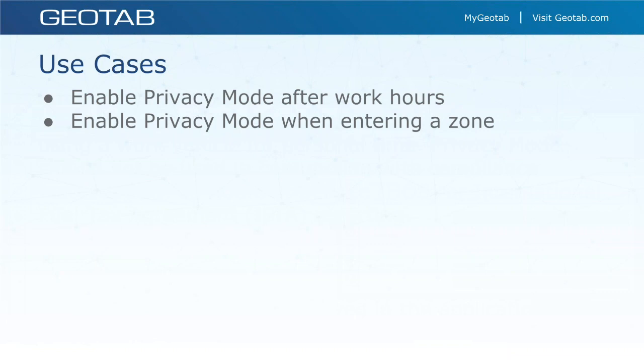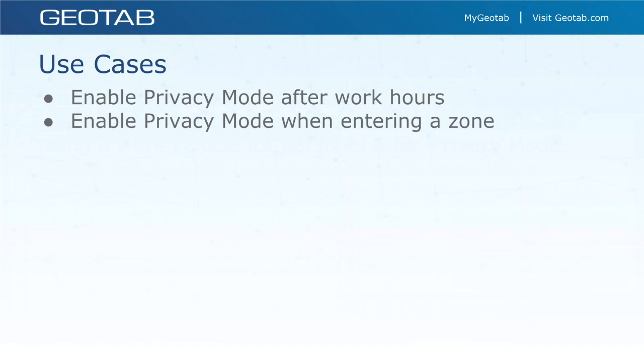Now, this is a bit of a change. For those of you who were using privacy mode in the beta period, it was based on a grouping structure, and if a vehicle, for example, entered a zone, it would be assigned to a private group, and that's not the case anymore. We've streamlined the process a little bit, and we'll show you how to create those conditions for a rule momentarily. Now, these are use cases that are automated.